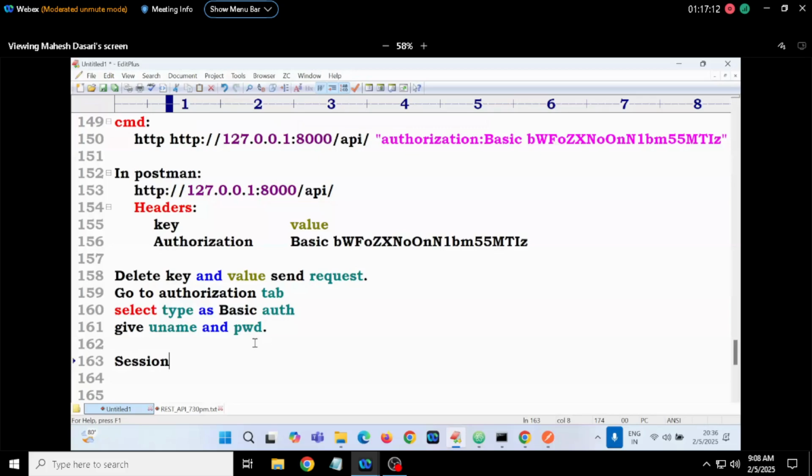You will get the username and password. For session authentication, you have to provide a login page. Okay, I am providing the login page. Using your username and password, you have to log in.